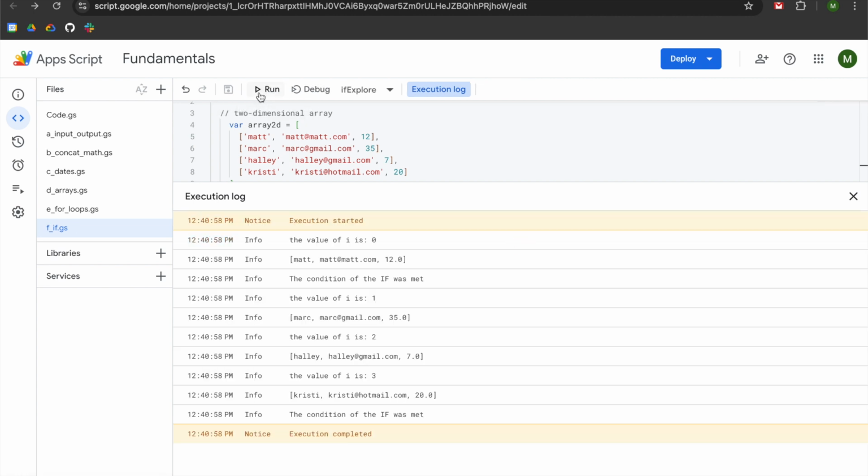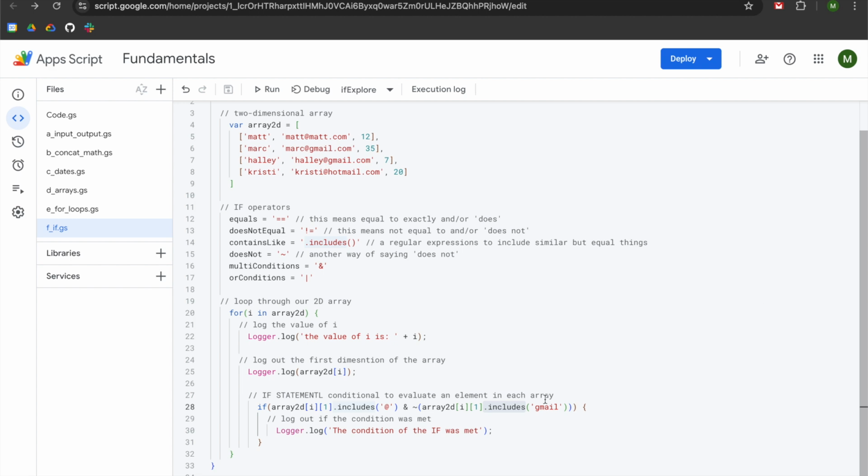And now you can see that we are getting the condition was met for matt@matt.com and the condition of the if was met for christy@hotmail.com. But because Hallie and Mark both have Gmail addresses, they have not met the condition of the if and thus have no output in here.